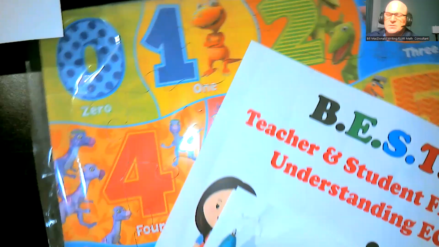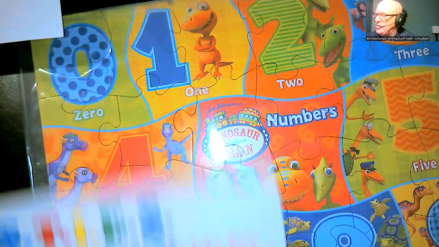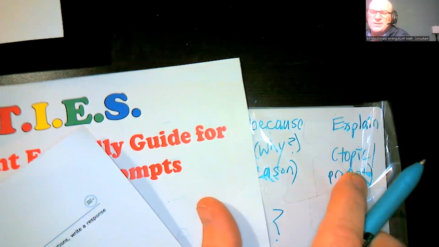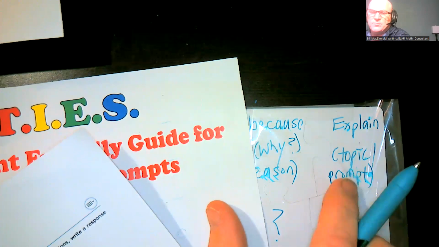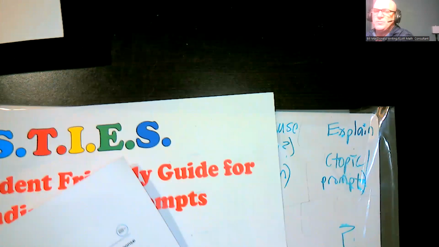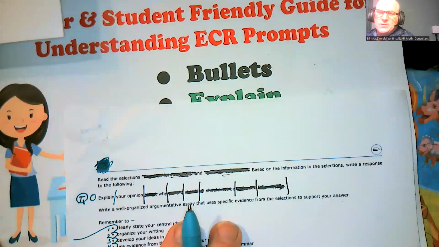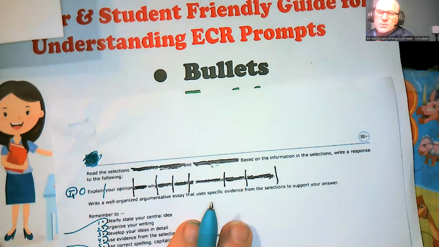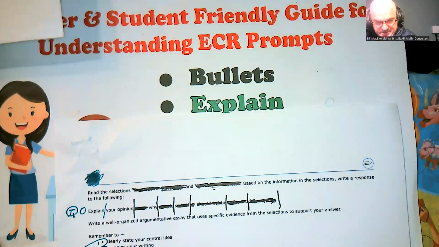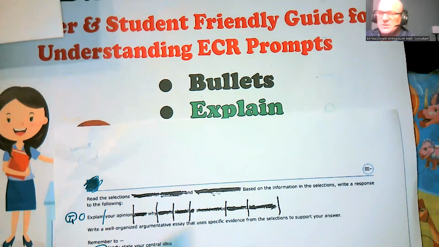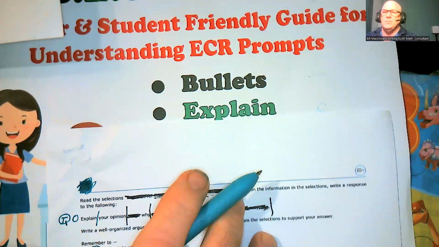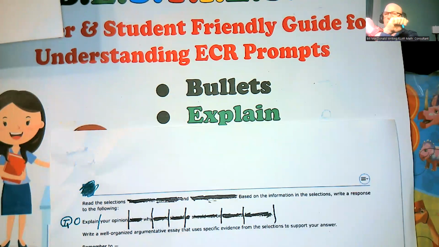So there is section 0. When you see me flip it over, section 0 does have that word explain there, topic, prompt, because that's where it's going to be. And notice that I have it in a section. So the next part of BESTIES is, once you've found the page with the 9 bullets, you add an extra bullet called bullet 0 in the explain section.